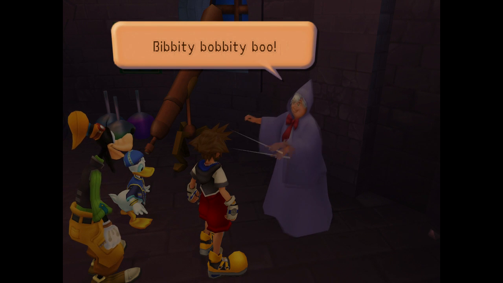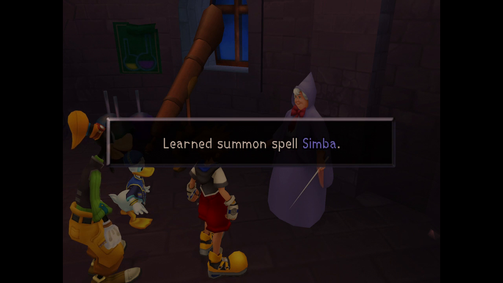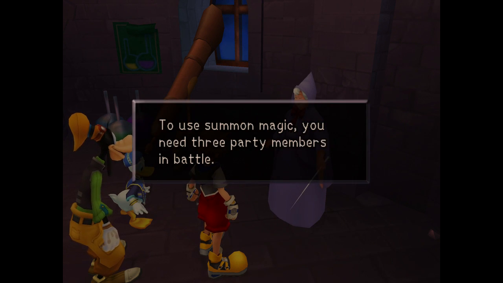It's kind of funny that the world that this summon is from is actually in the second game. Simba! You got Simba. Do you summon magic? Adult Simba, I'd like to point out. Well, that's not nearly as cute.